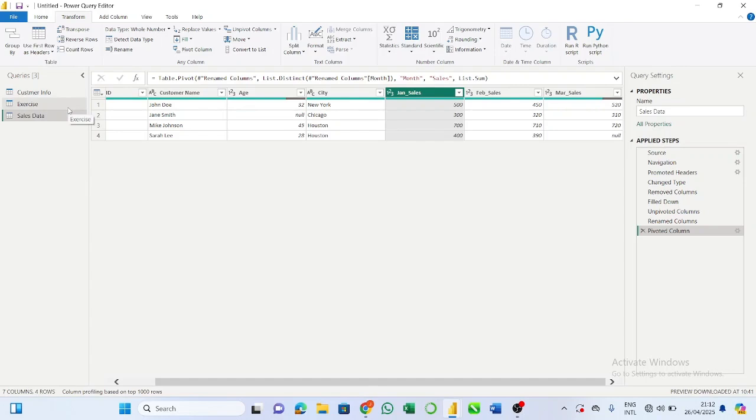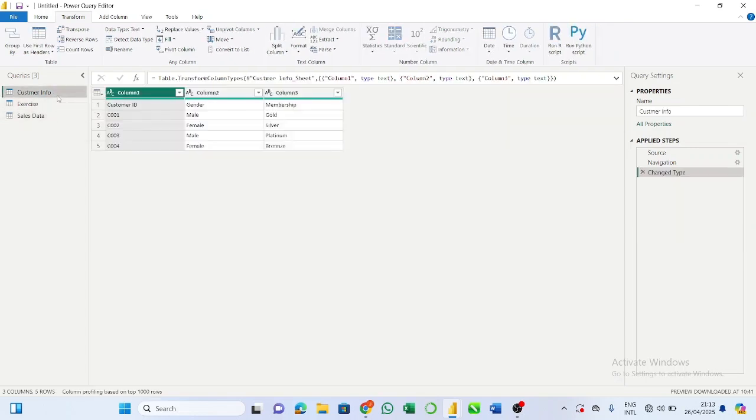So we'll be talking about merging queries. When we are talking about merging queries, it's like combining two tables by matching columns. It's like joining two tables together. So let's see this customer info now.